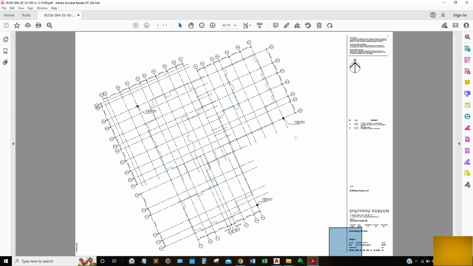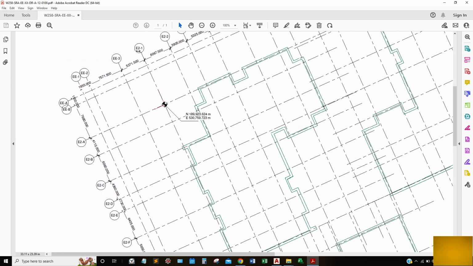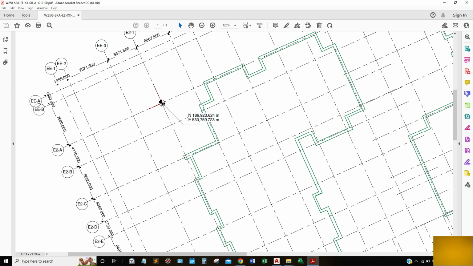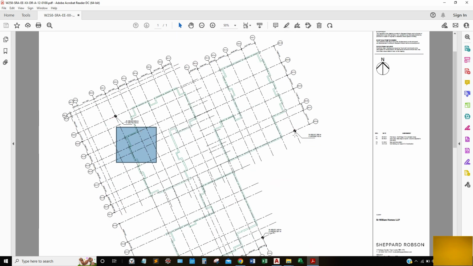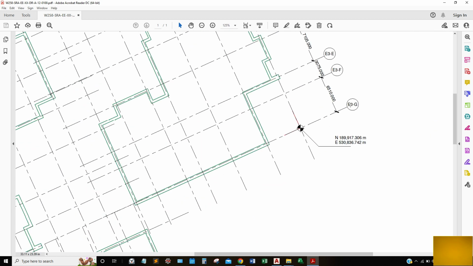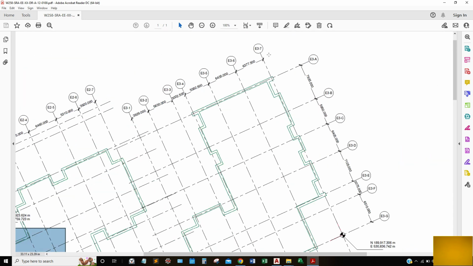So I have this drawing which has intersection points of two grid lines E21 and E2A. The coordinates of this intersection point we have here are northing and easting. Likewise, if you go to another corner, we have the intersection of E3G and E37.